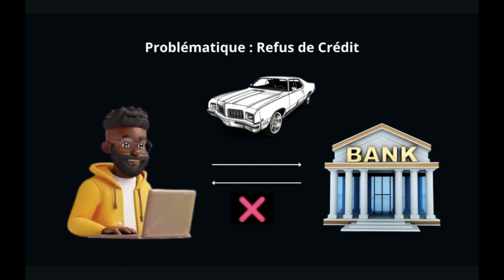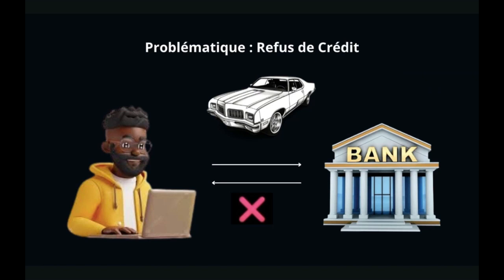"We regret to inform you." Well, I think you know that famous message that starts like this. In short, it's a rejection. And now we might wonder, the question is, why was he refused? After all, he has a permanent contract and the amount he's asking for isn't really beyond his means.